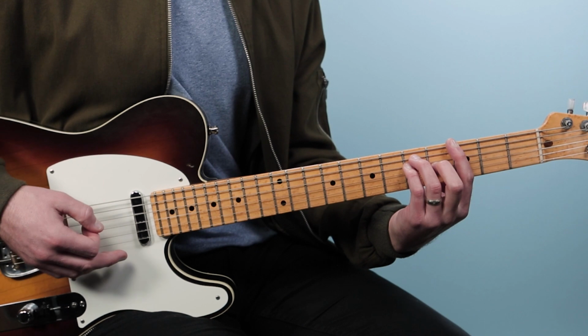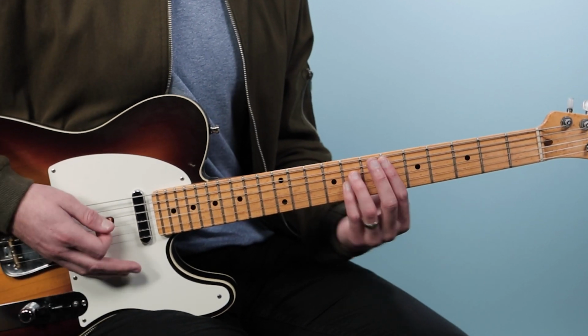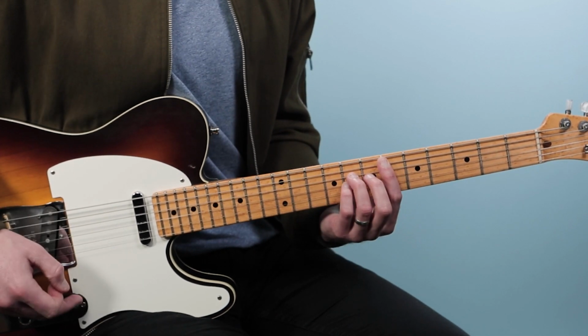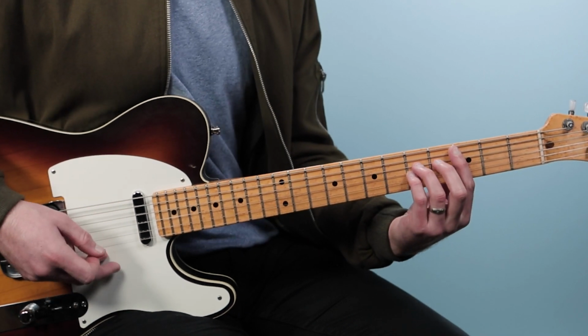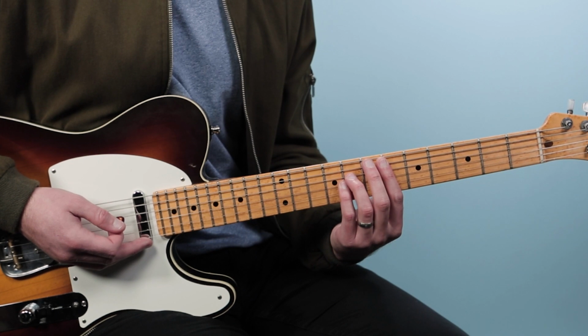Then we drop down 1 string and go from C to E flat. And this is where Kurt sings "Knows Not What It Means." So that's the 3rd fret, then up to the 6th fret. Again, all power chords, just sliding these around.